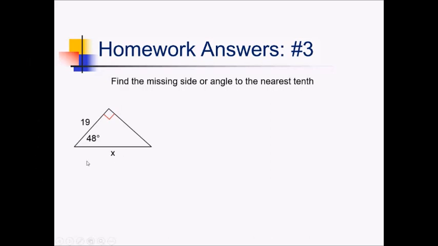For this problem, we're trying to find a missing side of a right triangle. We only have one side, and it's not a special right triangle. This is not 30, 45, or 60 degrees. So let's go ahead and use SOHCAHTOA. Since I have the hypotenuse and this leg of the angle that's not the hypotenuse, that's the adjacent side. Adjacent and hypotenuse means we use CA in SOHCAHTOA. So that's the cosine function, which equals adjacent side over hypotenuse.